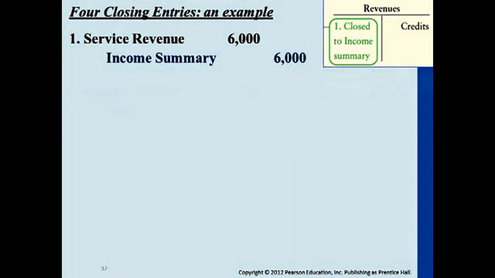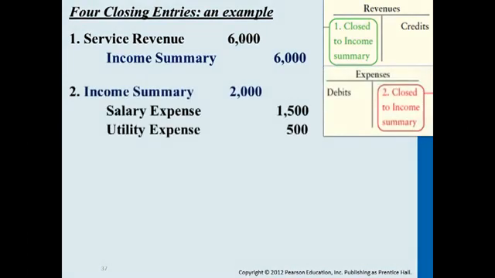Okay, second journal entry, here is an example where there are two different expense accounts. So normally for businesses, it's very likely that you will have multiple expense accounts. You can have utilities, salary, advertising, rent expense, interest expense. All sorts of expense accounts will be closed together in one entry. Okay, so here's an example. If you have 4 of them, then you will see the credit side listing 4 accounts.